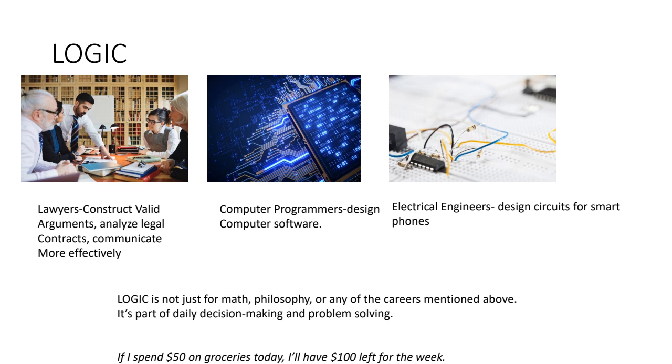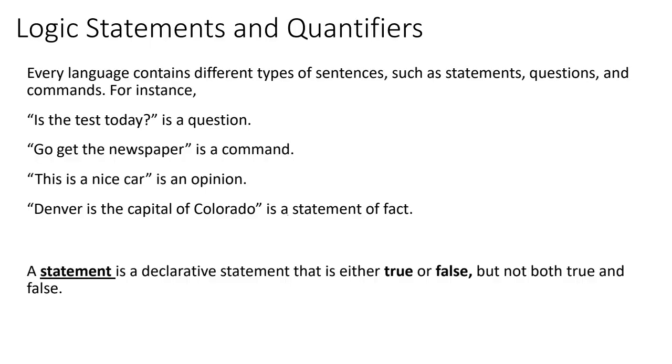For example, if you spend $50 on groceries today, then I'll have $100 left for the week. Or when you're trying to make decisions like, should I take I-10 today or should I take 375? And what happens if there is an accident? And so logic is used basically throughout our everyday life. So in math, we're going to break it up into symbolic logic to help us communicate mathematically. And so we'll just get started with something basic like what is a statement, and then we'll go from there.